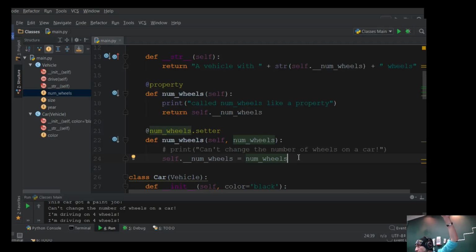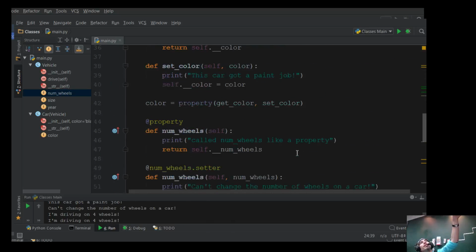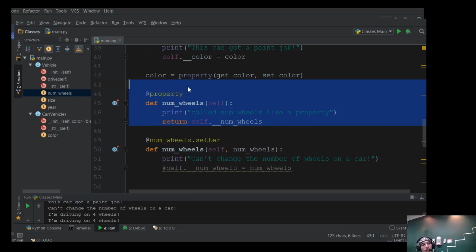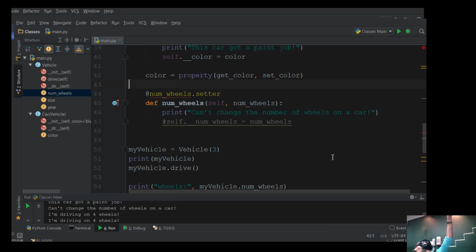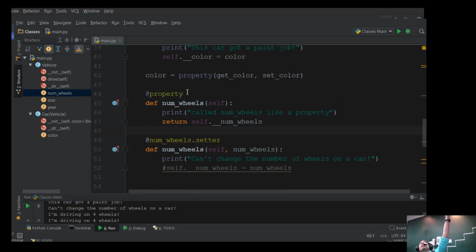The reason that I was running into confusion was because I was thinking that I could define the property on the parent class and not define it in the child class, and it would just kind of work. But apparently not, because you can see the red line. It's like, I don't know what numWheels is. But as soon as we define the property, then it knows what numWheels is. Now it's not complaining. So if you want the setter, you must also set the property. So that's a thing. Make sense? Yeah, it's really weird to me.